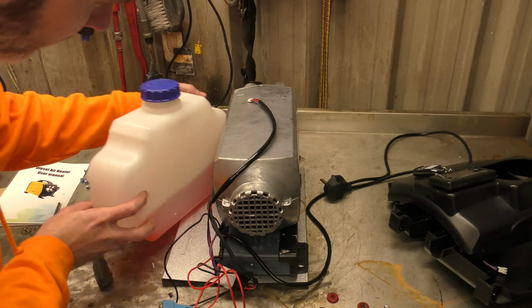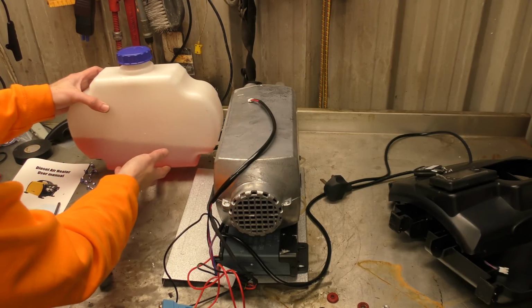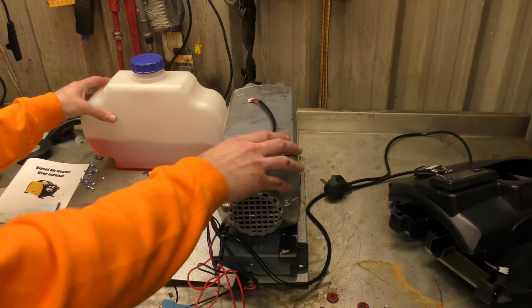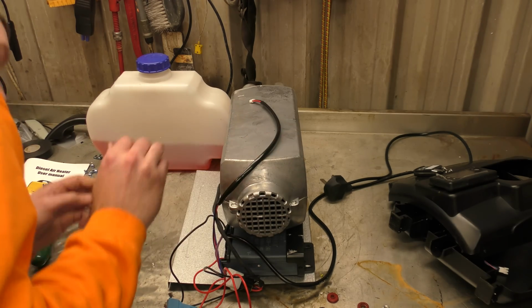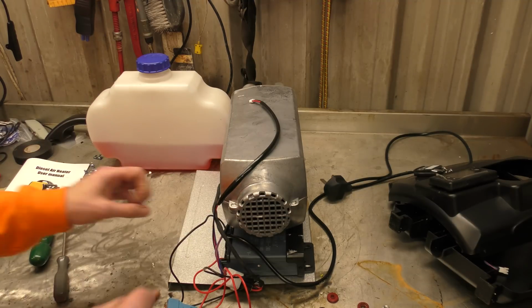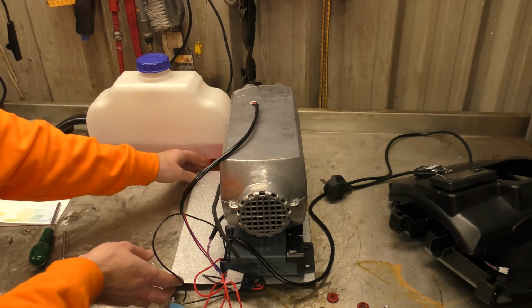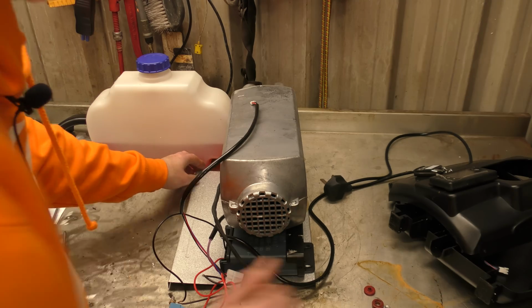Then I've got a little fuel tank here. What is that? 5 litre fuel tank. And there's a fuel pump up the front. And it's absolutely not at any sort of degree of angles. Oh, here's some wiring. Quick.